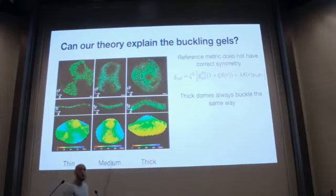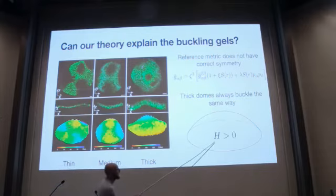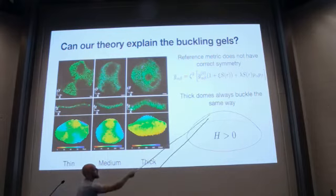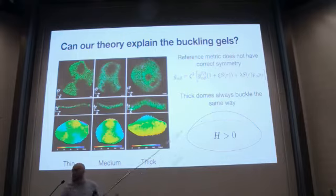So, to look for a clue for what this might do, I ask them this question. Do the domes always look the same way? Are they always domes or are they always cups? She said they're always domes. So this essentially can be described by the fact that H, the mean curvature, is greater than zero. If it was a cup, this would be negative, but she said no, always positive, always this way. So when they buckle, they always rise in the middle, and fall at the edge.